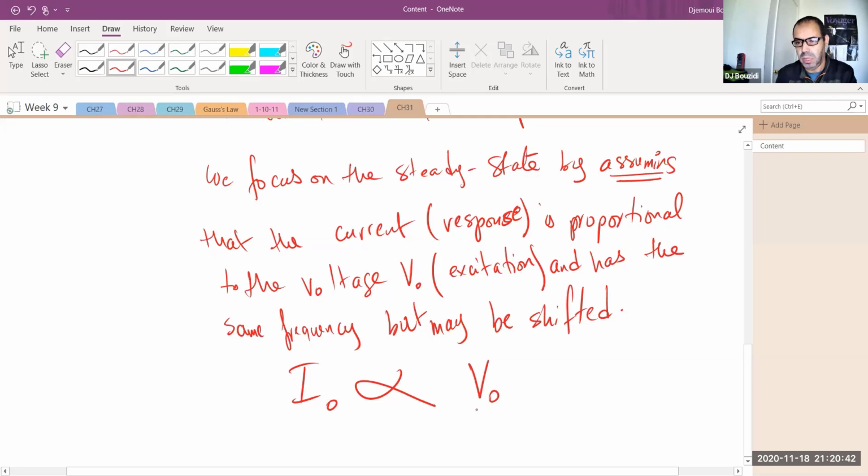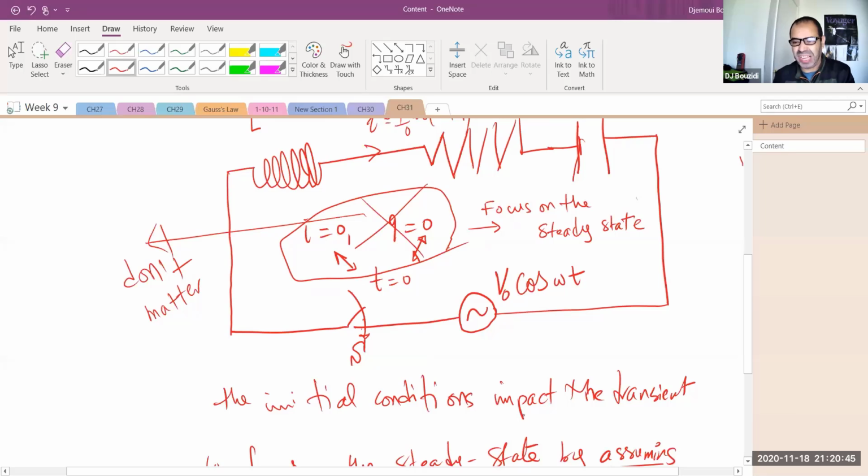V0. Because if I kill the power source, if I kill the current, maybe the circuit will go through transient again, which is always the case, but then it's going to go to zero. There will be no current. Case in point, for example, the light bulb is off right now. If I plug it in the wall, it's going to come back on. Okay? If I unplug it from the wall, it's going to go off. So my assumption in here, the current that is running through it, because of the excitation, must be proportional to the voltage that I apply through it. If the voltage is very high, it's going to run super bright. If the voltage is very low, it's going to run very dim. So that is my point in here.